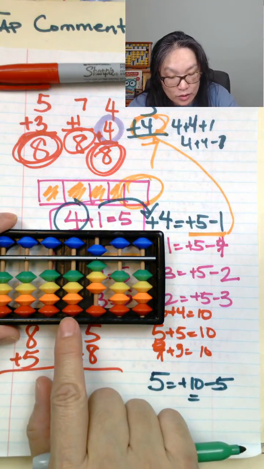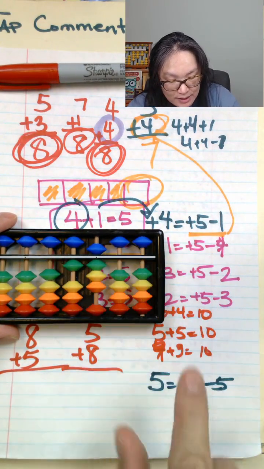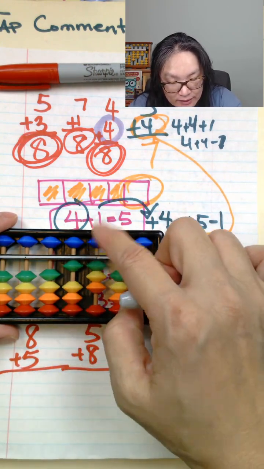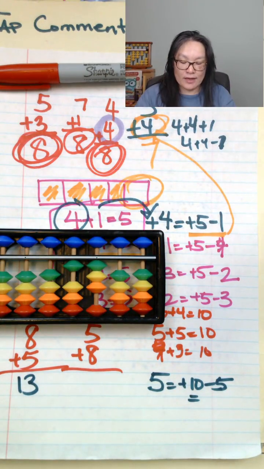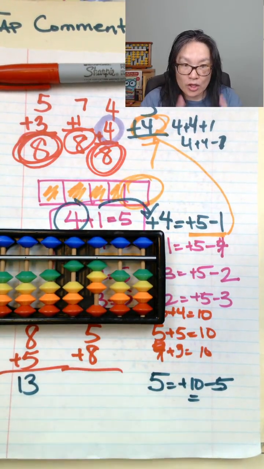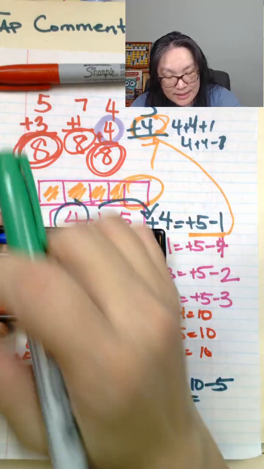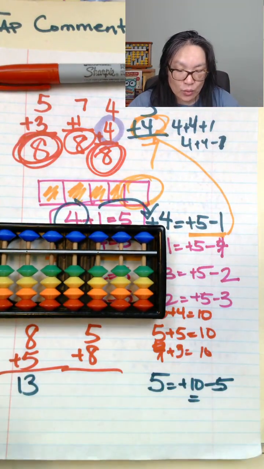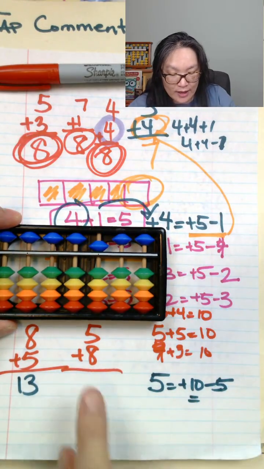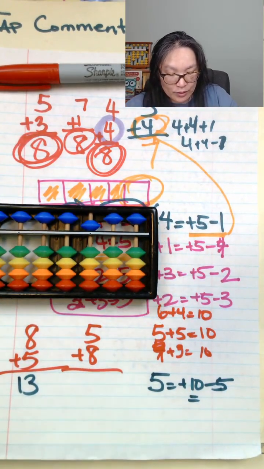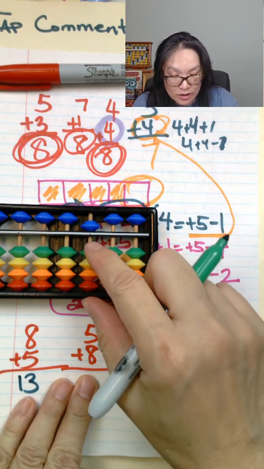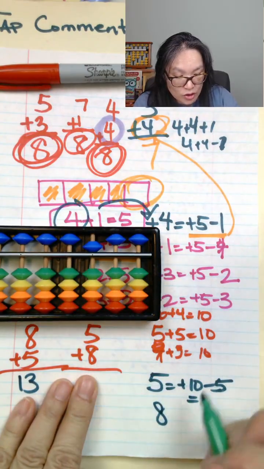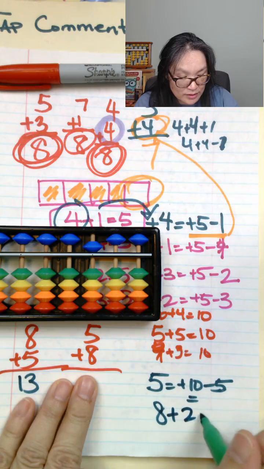So what I'm going to do is go to the next column. I add the 10 because it said plus 10, and then I take away the 5. So then my answer is 13. Okay, that's fine. We're done with that. So isn't it the same when we do it on this side? No. Why? Because now we're going into something different. I'm going to add the 5, and now I'm going to do the 2. Remember, how do we add the 8? Is there enough beads to add the 8? No. So how do I do a 10? 8 plus 2 is equal to 10.